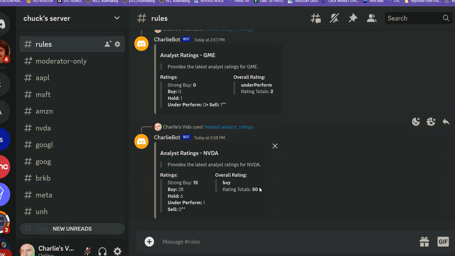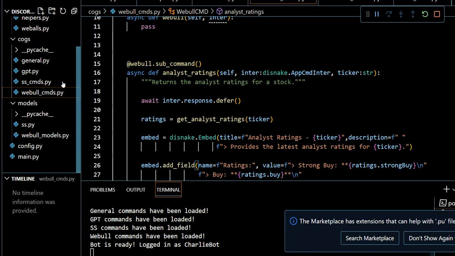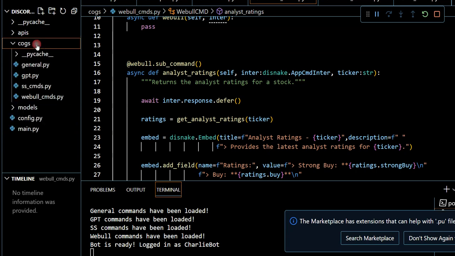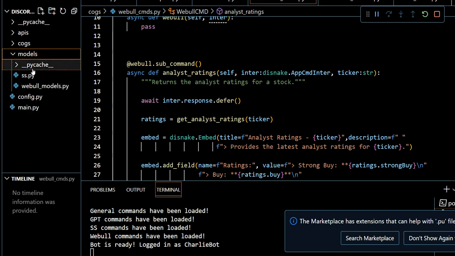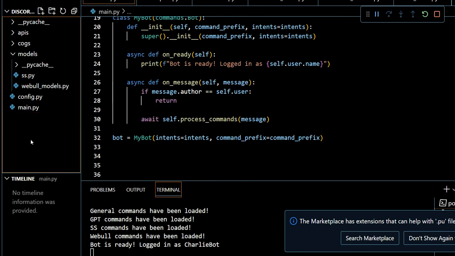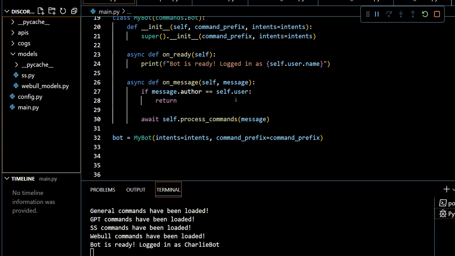And from here, we can just start tacking on different ones, because if we go back to the overall structure of our project folder now, we have an APIs folder. It's going to hold all of our API commands and things like that. We have our cogs folder. It's going to hold all of our different Discord bot commands from those APIs. We have our models folder. It's going to contain different modelings for the different APIs like Webull and Stocksera and Polygon and NASDAQ and FINRA and you name it, will all go in here. Then we have our main file, which is going to be basically just our housing for our Discord bot, and our config file that holds all of our different keys and tokens and things like that. And that's basically it. So from here, we'll just keep on moving.